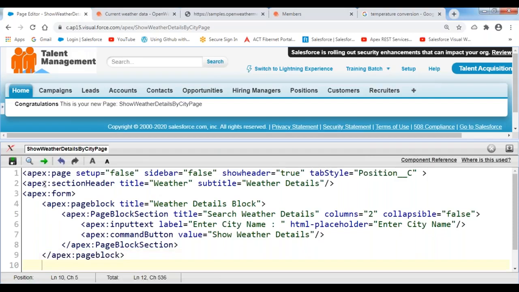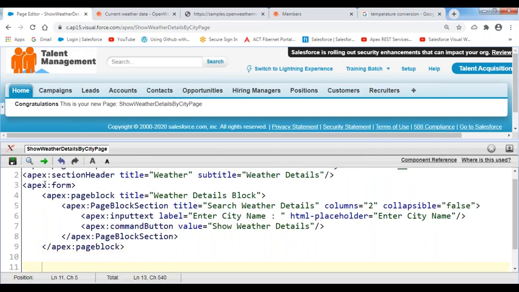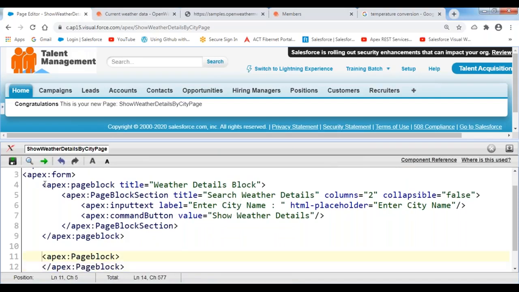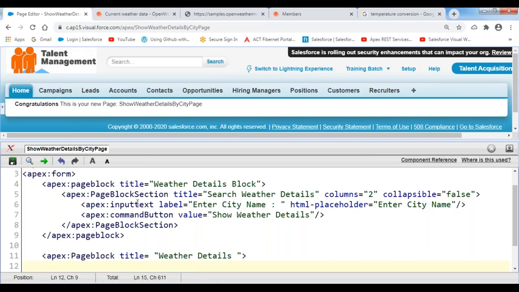And then to represent the weather information, I would like to use a separate page block. Apex page block. I'm indicating the title, weather details. And here we can represent the weather information.